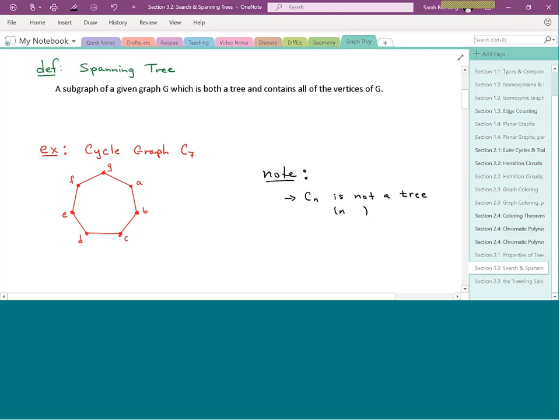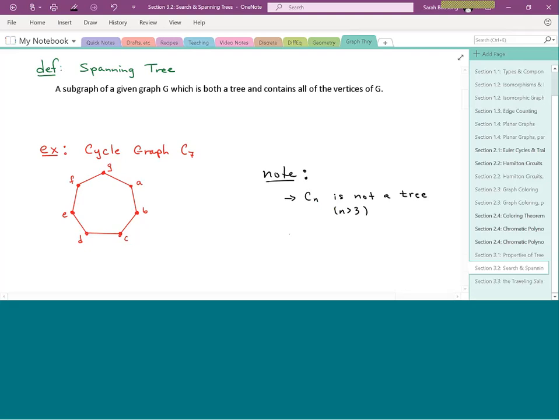Ooh, good call. That is true. C1 would be a tree. C2 would also be a tree. So we typically don't think about cycles in our head, or cycle graphs, until we get up to 3 vertices and 3 edges, so it looks like a little triangle. So once it's a proper cycle, it actually looks like some polygon, then it's not a tree. But if you have fewer than 3 vertices, 3 edges, you're not going to be a tree.